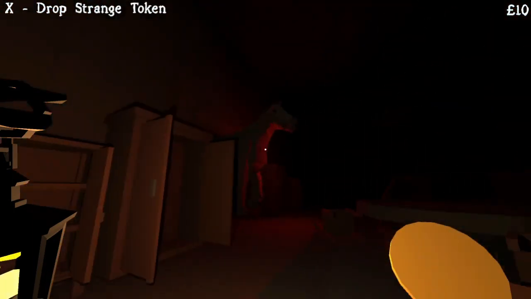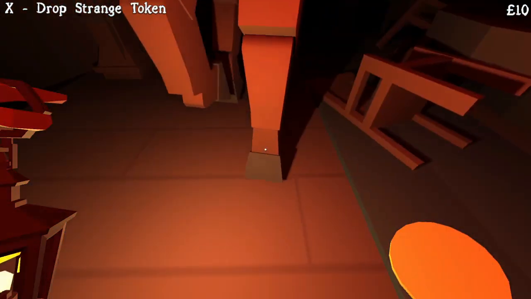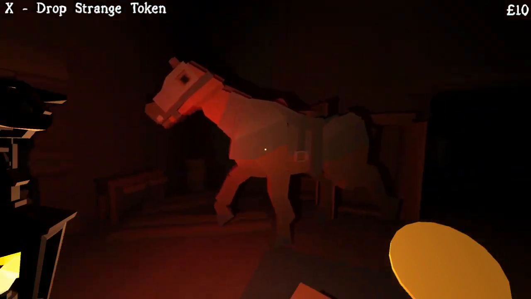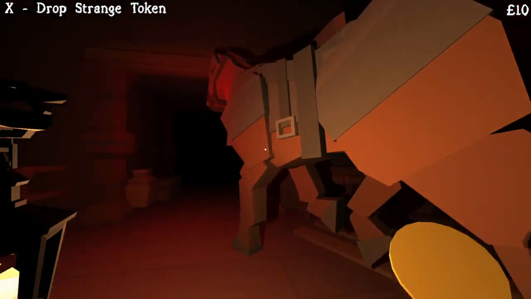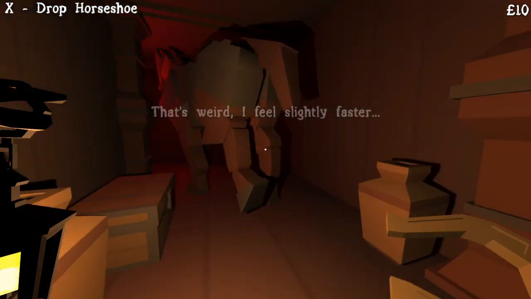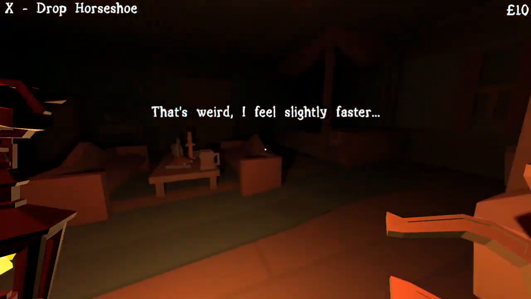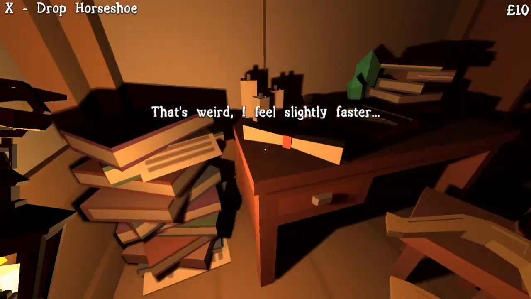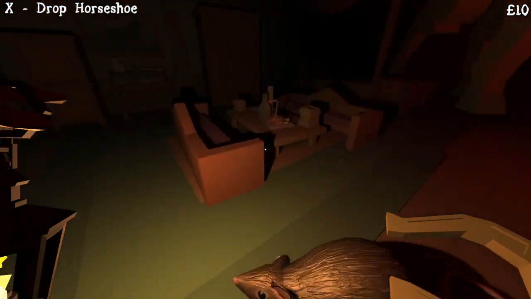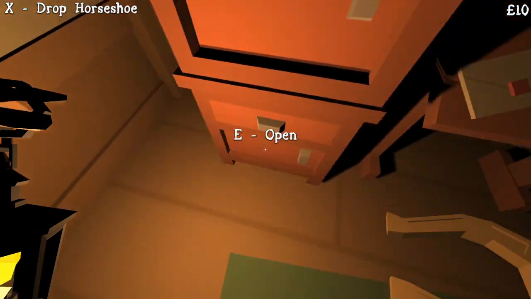Is the horse gonna be my enemy now? No. Doesn't look like it. So I wonder what I need to escape from for needing the speed potion. That's weird. I feel slightly faster. Oh yeah, if I sprint, that's definitely quite a speed boost. So much food just lying around.